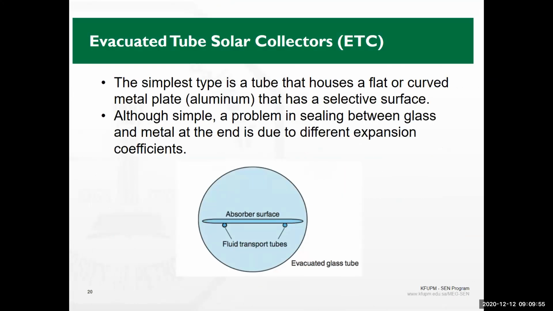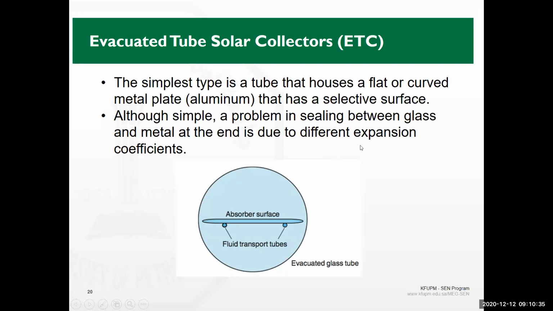This is what you see. There is some sort of a tube where vacuum is there, and you have an absorber plate inside. Energy is going to go down, to go from the air. It doesn't have to be a double glass, by the way. But this is going to be more expensive when you're having something like this, because all of this has to be kept in vacuum. And the glass has to be robust enough so that it can withstand the difference in pressure, which is into the area. It's a force acting on the surface of the glass. So you have to be careful when you are using these units so that they don't break.